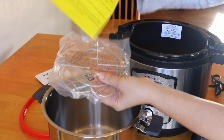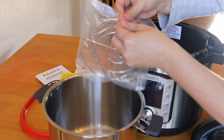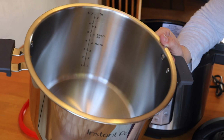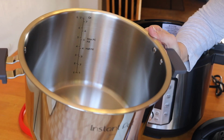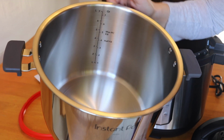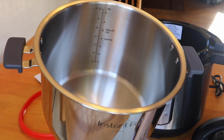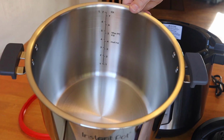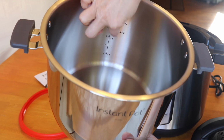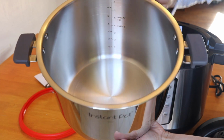Of course, we have some caution paper and then the trivet. The trivet looks a little bit redesigned, which is interesting. It's got some really nice clear markings on here. I'll be interested to see how these hold up. It's not raised in the steel like the other Instant Pot inner pots were. So we'll see if it rubs off at all as you use this, but as it is right now, it looks really nice. It's got quart lines and liter lines. And then of course it has a half fill line and the max pressure cooker fill line. And it looks really, really sleek.